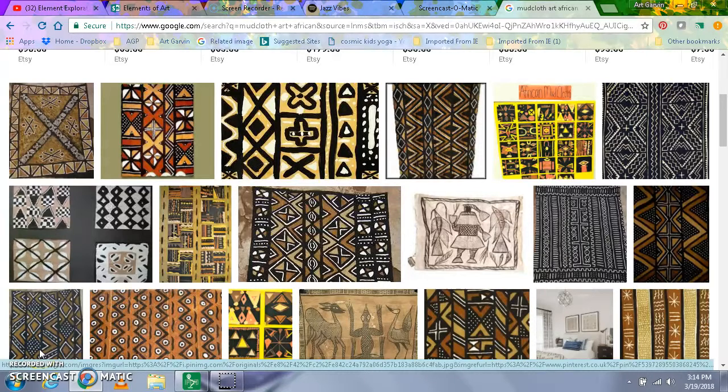Okay, you guys, today we're going to start a project and we are going to be creating a type of art that's called a mudcloth. A mudcloth is an African form of art where you paint on fabric. Good job. Now, we're not going to be painting on fabric, we're going to be painting on paper. But let's take a look at some fabric mudcloth artwork.